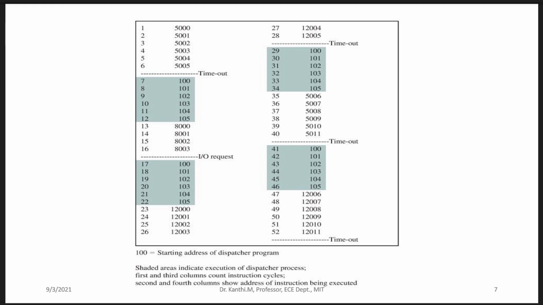Okay. So from this diagram what you can understand is, supposing I started with the process A. After a timeout, supposing I have a round robin sort of scheduling, I am given a specific amount of time for every process. Whether I complete the entire set of instructions or not is immaterial. In between, depending upon the timeout trigger or an interrupt, it switches from one to the other. So as we can notice here, there is a timeout, and this is the dispatching time, wherein you save the information related to the particular process, meaning I need to come back.